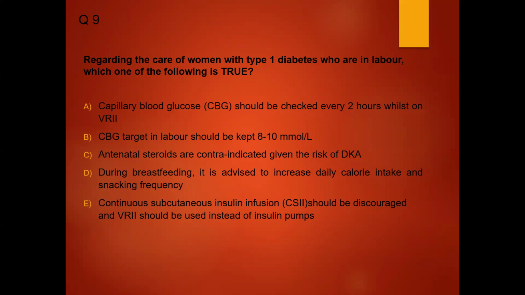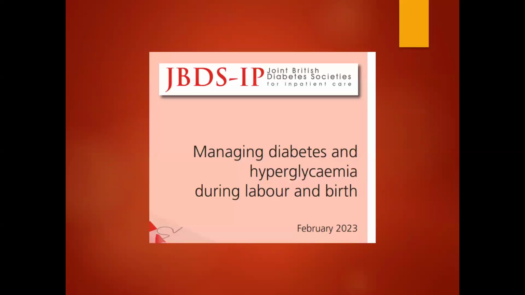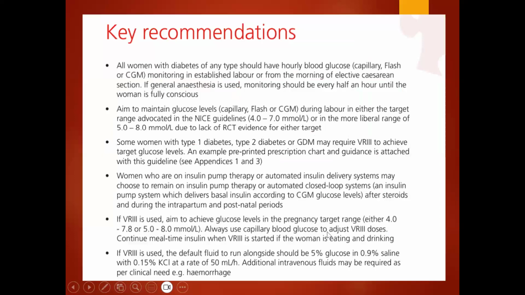Again, guidelines are tested here. The correct answer is during breastfeeding, it is advised to increase the daily calorie intake and snacking frequently. Now, this has been incorporated in the Managing Diabetes and Hyperglycemia guidelines during labor and birth. These were released in February 2023. Key recommendations are clearly mentioned in these guidelines.